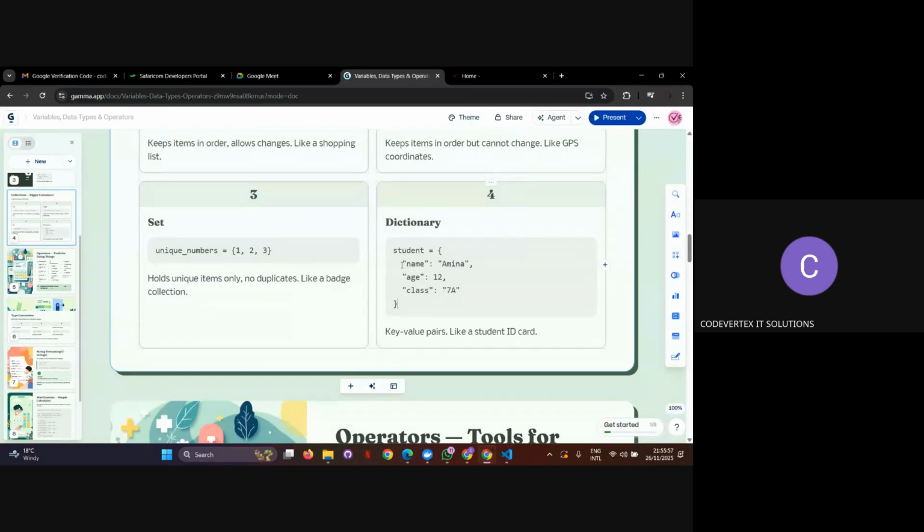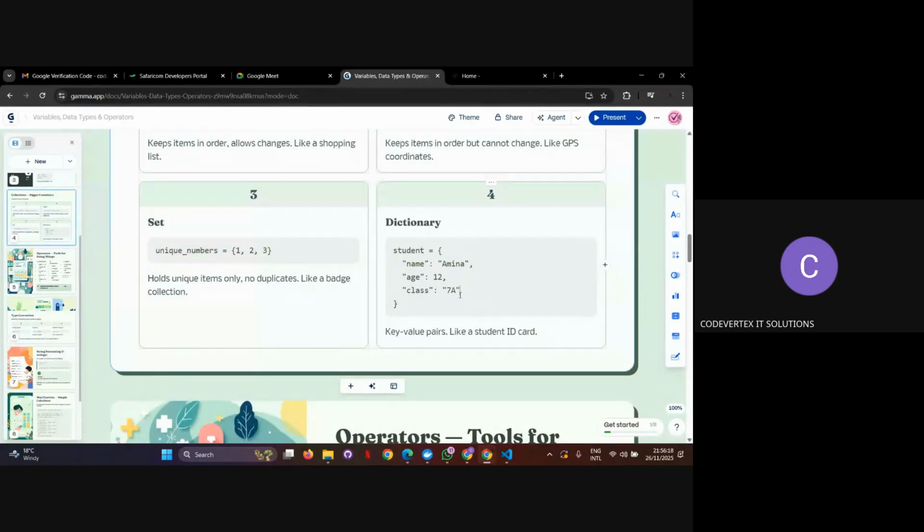Then I will look for the key name, and that will give me all student names. And then I can filter out Amina. And then because I want to narrow down to class 7A, then I'm going to look for the key class and then narrow down to 7A.